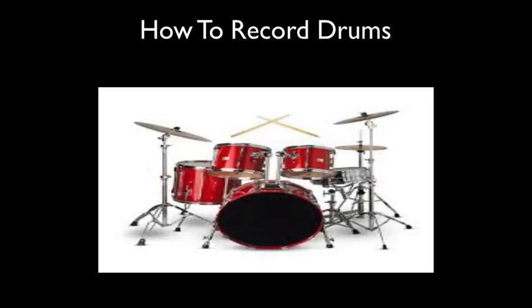I get a lot of emails and a lot of people talking about wanting to learn the best recording and mixing techniques. But first we need to be honest with ourselves also. If I'm a crappy drummer, I wouldn't attempt to record drums on one of my tracks knowing that I'm not going to be able to pull it off. I mean, I can keep a beat, but I'm not a good drummer. So I hire out drummers to play on my records because A, I'm not doing everything myself, and B, you're collaborating with people, and that's when some of the best music is made.